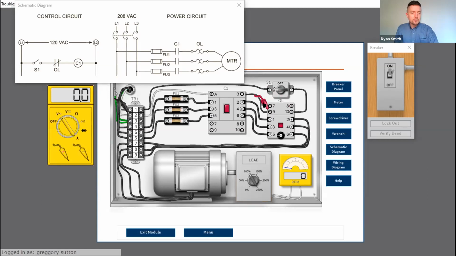Yeah, so across this OL, from one side of this to the other side of that in the schematic, since it's normally closed, you should have power, right? Right, there should be power feeding. And we would have already explained that this has a reset button, which hasn't tripped. So you're right, you found this wrong.